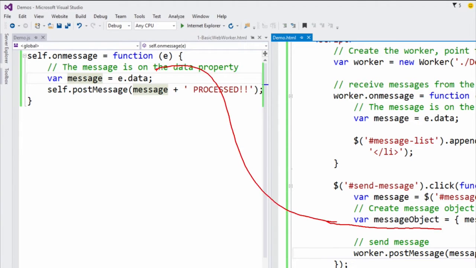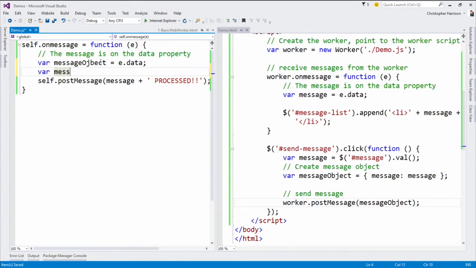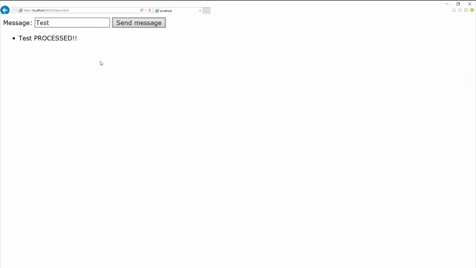So that's what's going to be inside of data. So let's make that a message object. Message object. And then we'll go in and say var message equals that message object dot message. So very simple little object. That one little property, we just buried it inside of there. So in theory, this should still do the exact same thing.